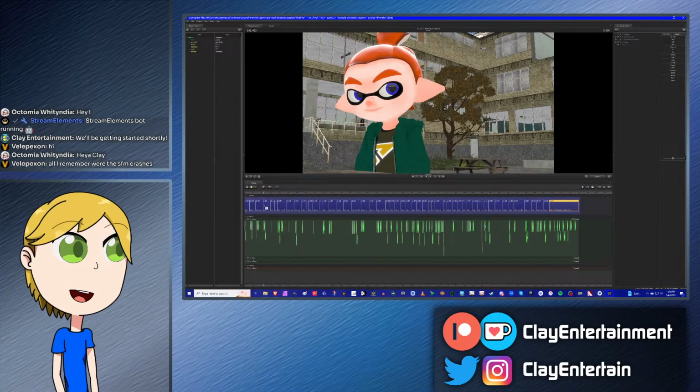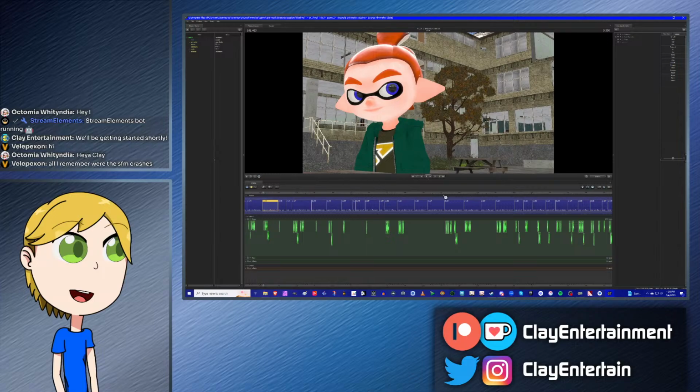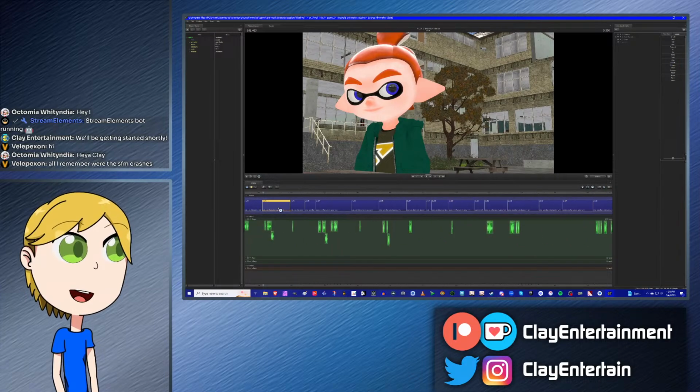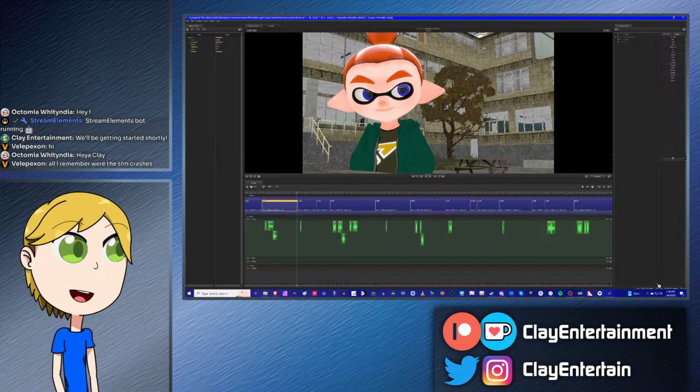Here's a little trick for those working in SFM with a big project going on. Something you can do to reduce the memory, shown in the bottom right hand corner of the program window, is remove models that are not in view. That's how you can save on memory.